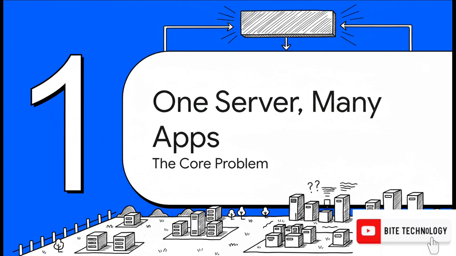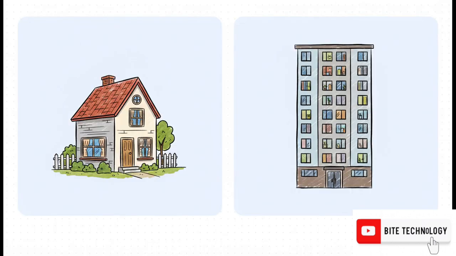So let's explore the two main blueprints for building on this land. And that leads us to two totally different philosophies. The first approach is like building a complete, separate, standalone house for each and every family. The second approach, it's more like building one giant apartment complex and just renting out individual rooms. And these are our two contenders: virtual machines versus containers.